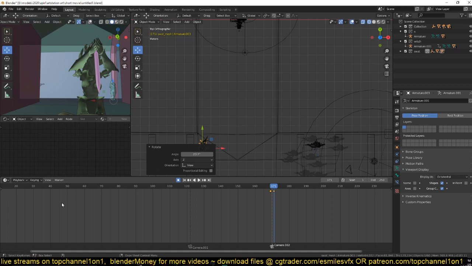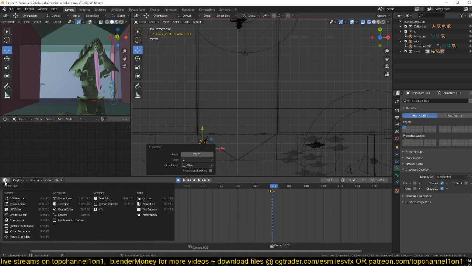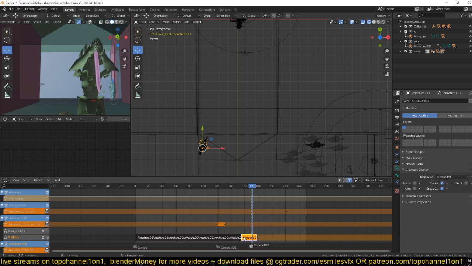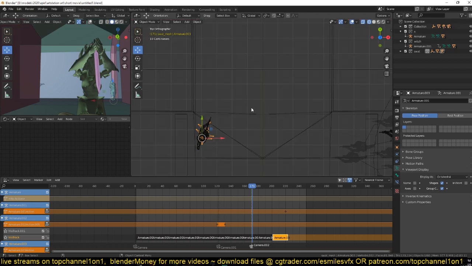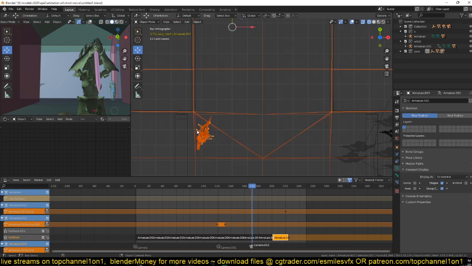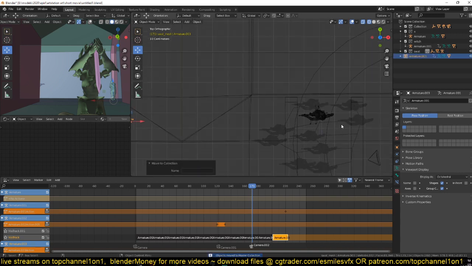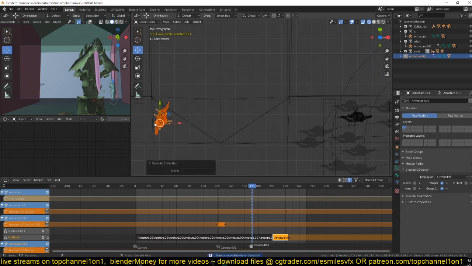Let me first go to the nonlinear editor here. Just add a few walk cycles. I want this entire mesh to be in a different collection, so that they are not added to this here.